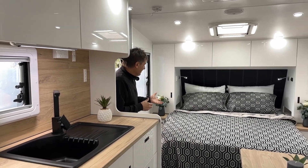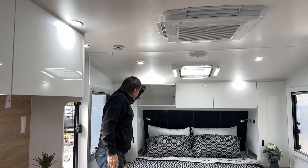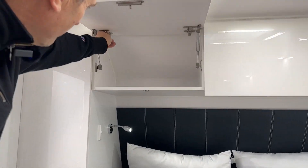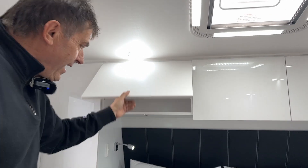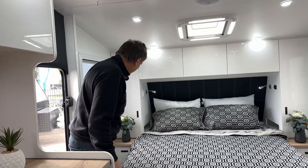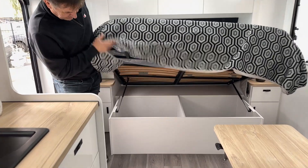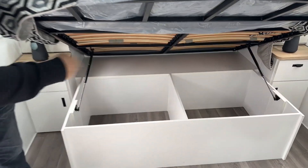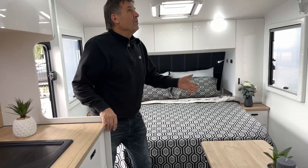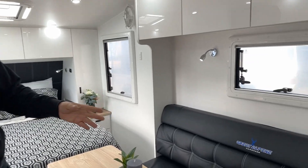To my left you can see the queen bed — it's got lots of storage. You can see the use of proper hinges — not just any piano hinge, but a proper adjustable hinge with struts, locking at the bottom with metal locks so it's firm. You've got a hanging wardrobe, a nook for your phones, a drawer, and obviously most importantly, under-bed storage. Air conditioning, a very bright and modern-looking interior. You can see the great leather work and stitching.